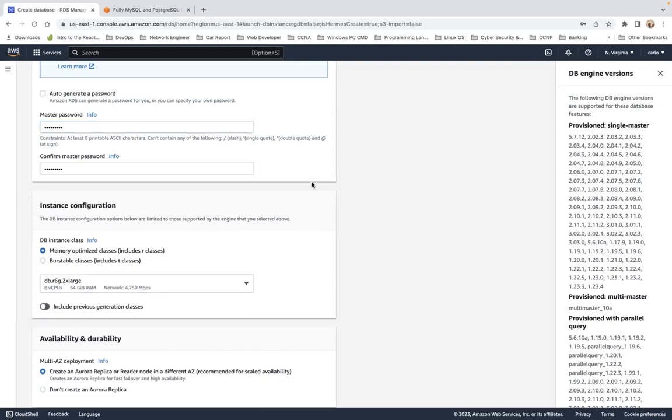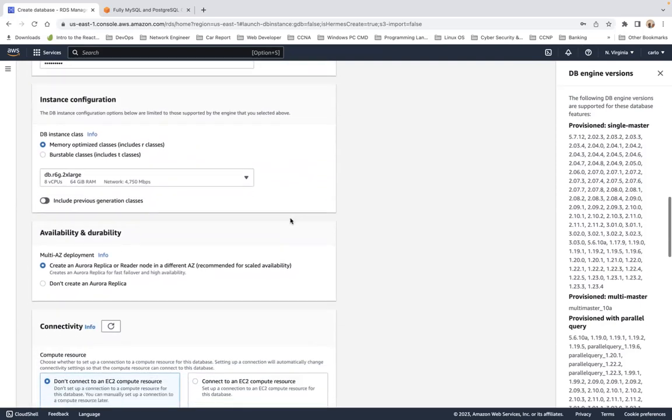All right. So when you reach down here, it says availability and durability. For the multi-AZ deployment, if you want to spend less money, depending on your budget, you could choose not to create an Aurora replica.